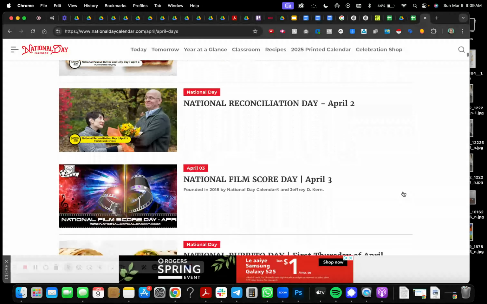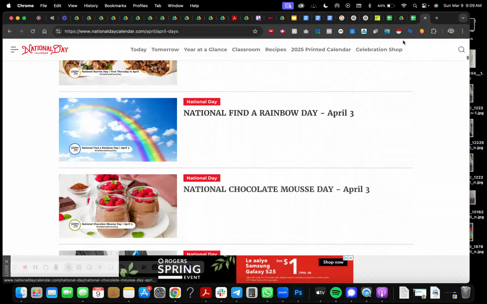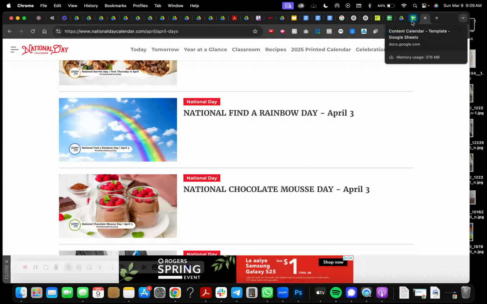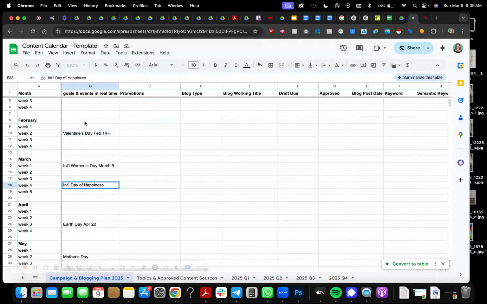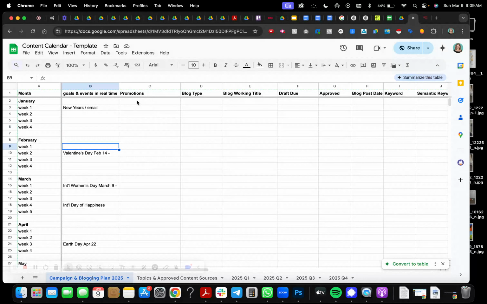So you just go through and you find what is relevant, and then you fill that in on your content calendar in this section here. And you want to do a really thorough job because you're going to just pick and choose from this column. You're not going to do everything. And then what you're going to do is start to plot things in the promotions area. So if we want to do a Valentine's Day promotion for a restaurant or a gift store, we're going to want to start talking about that somewhere in week 3. So we're going to just block it in.